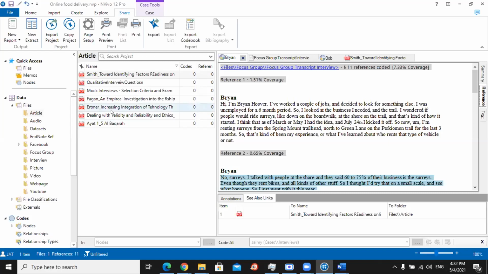Based on the sources of information, you import to a specific folder. Before you import, remember, I said you have to create 2 things: cases for interviews and cases for case classification. Remember? Later on, you're going to assign. After you've done that, you import to a specific folder. If you're not sure, or if you have not created the folder, you can dump everything in your main folder, and later on you drag and drop to a specific folder. If it is an audio file, you can transcribe your audio file inside your NVivo. You can transcribe your video files in your NVivo.